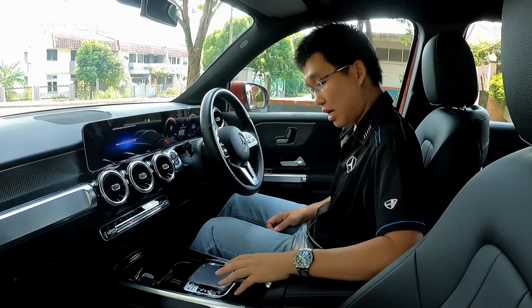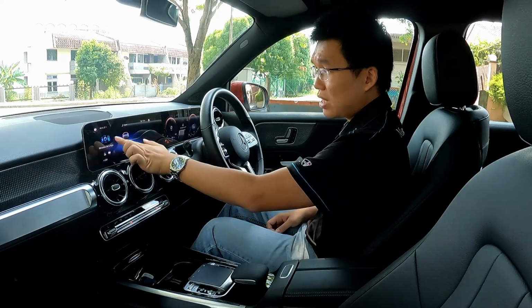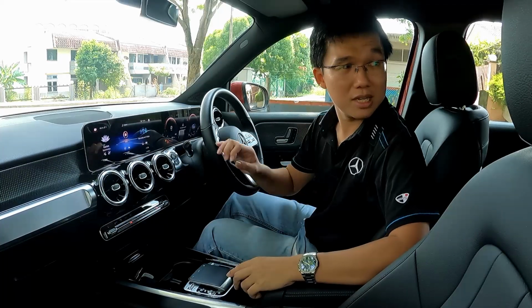USB-C port here. This touchpad allows interaction with the screen. The screen does have touch functionality.